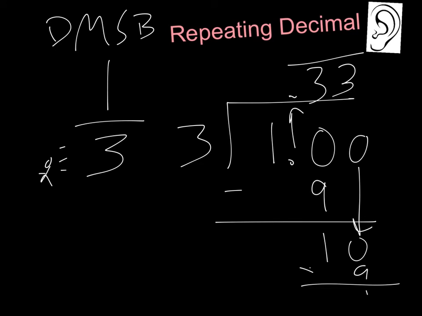We call it repeating because these 3's will go on forever. There will be no stop, no termination here because it will never end. You saw me put this bar up top here. This bar is just a repeating bar. That tells me that those 3's go on and on and on and on. So this part I need you to jot down into your notes. This repeating decimal is 0.33 repeating.